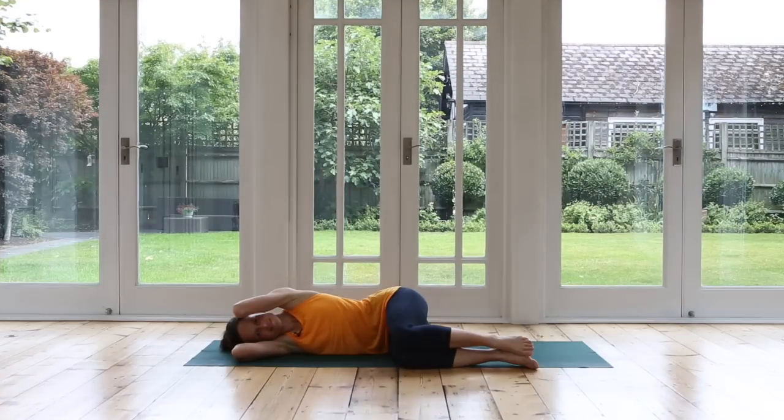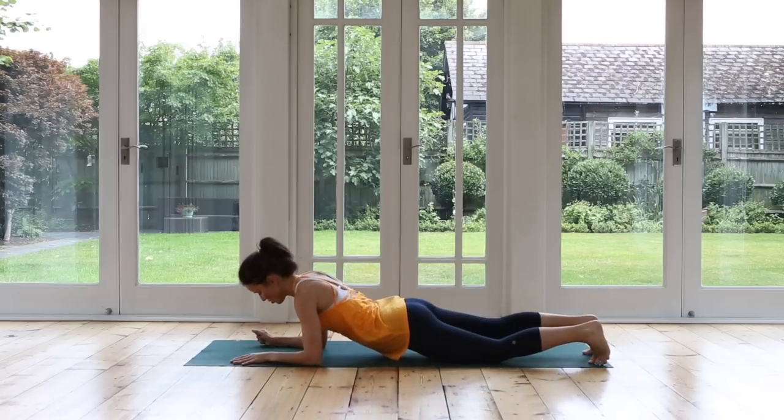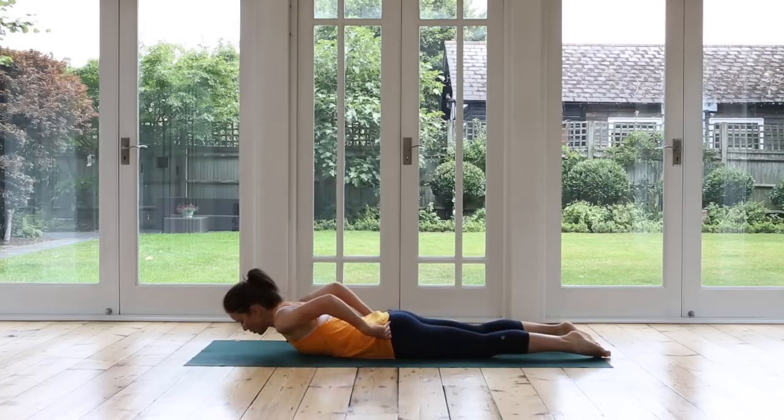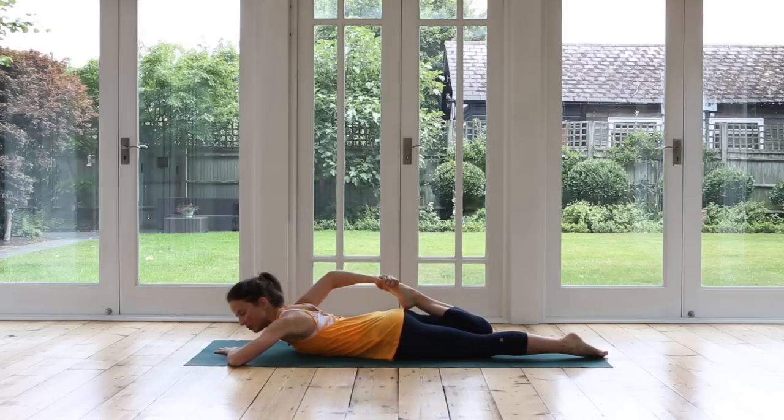Very nice. Now let's come and lie on our tummies and we'll do some work here. Turn all the way around. Make sure you're nice and straight. And then we're going to first do a quad stretch. So bend your right leg, catch your right foot. You can place your left hand underneath your head as a little cushion.